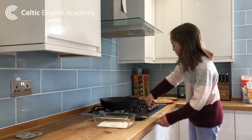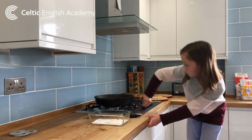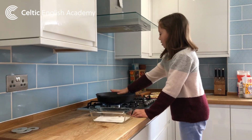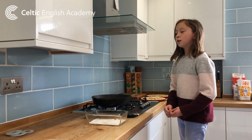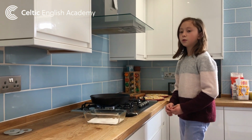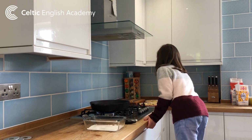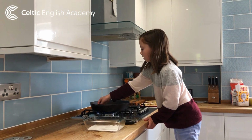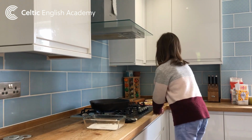So first we're going to put our stove on to the lowest temperature possible. And now we're going to check if it's warm. I think it should be good. And you don't really need oil, but if you would like to, feel free to. So now we can start cooking these. But try not to burn them.